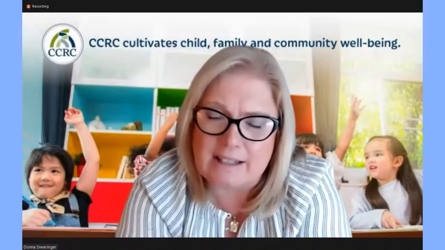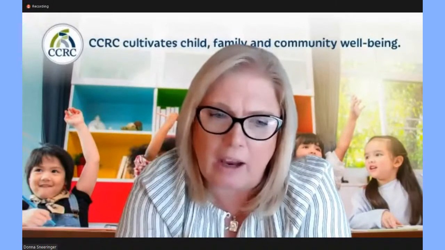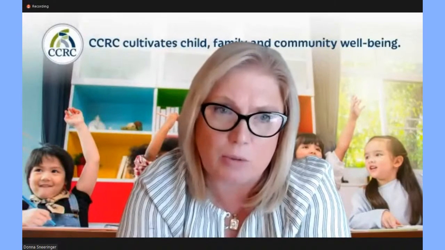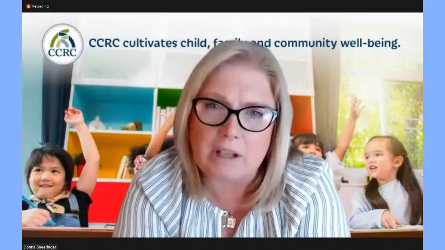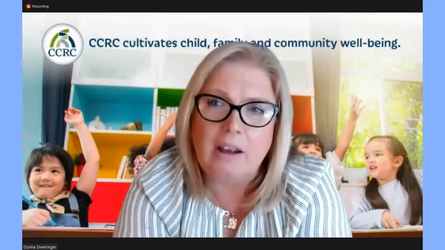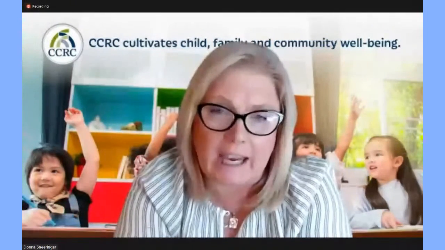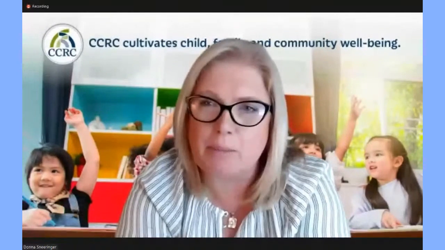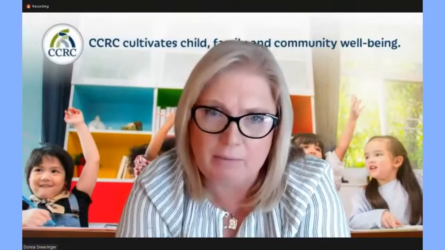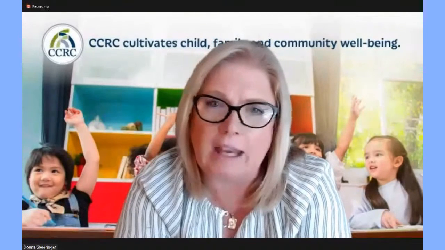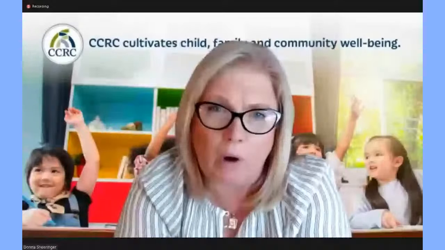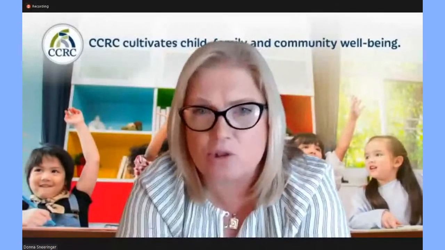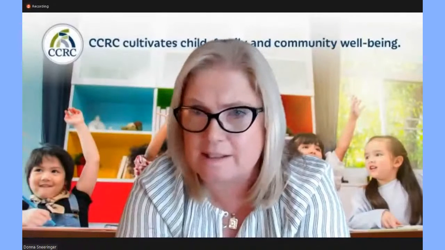The second piece is I want to clarify how this group is really defined in our state subsidy system has to do with our licensing rules. So in the state of California, it is legal to take care of children from one additional family to your own. It's not based on the number of kids, it's based on family. So anyone can care for another family's children without having to get a license. And that is the group that largely falls into our state subsidy system.